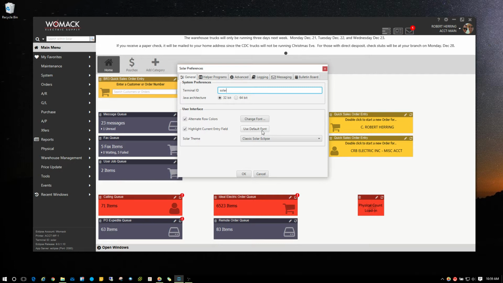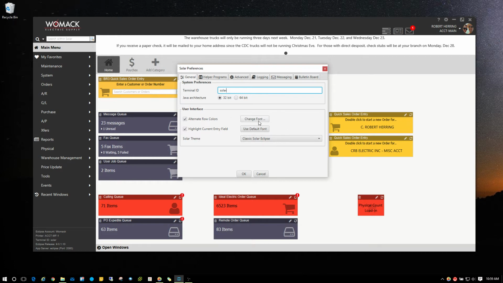And being that this is a new version of Solar, some of the screens have changed, the size, fields have gotten bigger or smaller, and I've noticed myself, and from looking at other people's screens, that if you had a really large font size, it's kind of messing up some of the screens. So I've recommended everybody use default font size and then log out of Eclipse and back in again.